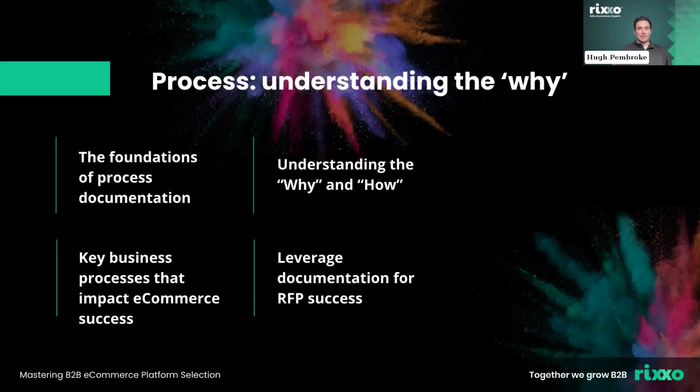And once you do that, it allows for programmatic evaluation of the responses that you are getting, because there's data integrity in the responses that you're getting back from, be it agency or tech providers. And I think being able to do programmatic evaluation will help when you're trying to get the project signed off at an exec leadership level or board level, where you can show scoring mechanisms that reflect the responses that you've gotten back. And I know Chris is going to touch on that later in the RFP template. He's got some nice tables and formulas that he's done up that really help with that programmatic evaluation. Read that documentation as well, Hugh.